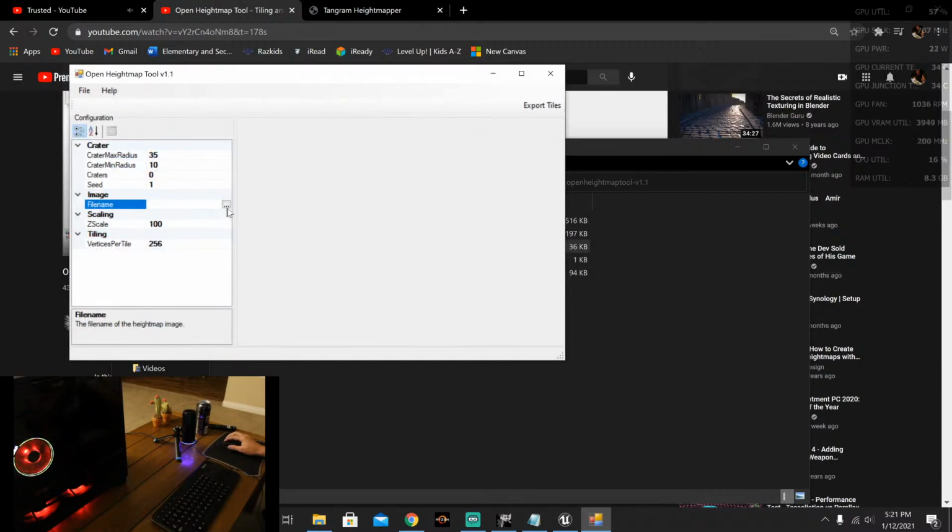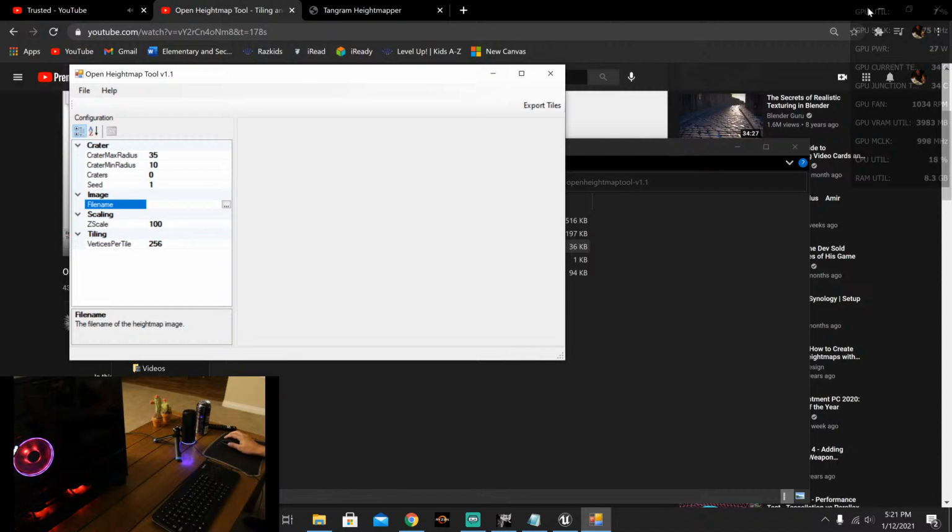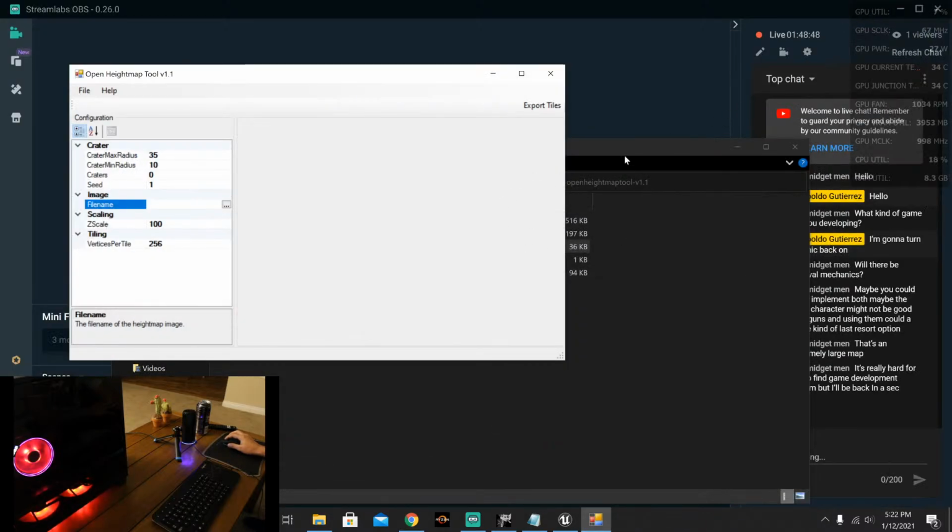What I'm going to do is click file name, and over here in this box, it allows me to select an image. The only caveat is that this needs to be a 16-bit per pixel grayscale map. So I showed you how to do that in GIMP just a minute ago. You just basically drag and drop a picture into it, and then when you choose export, you're going to select, let me just do it again so you can see exactly how it works in case you don't want to scroll that far back in such a long stream.